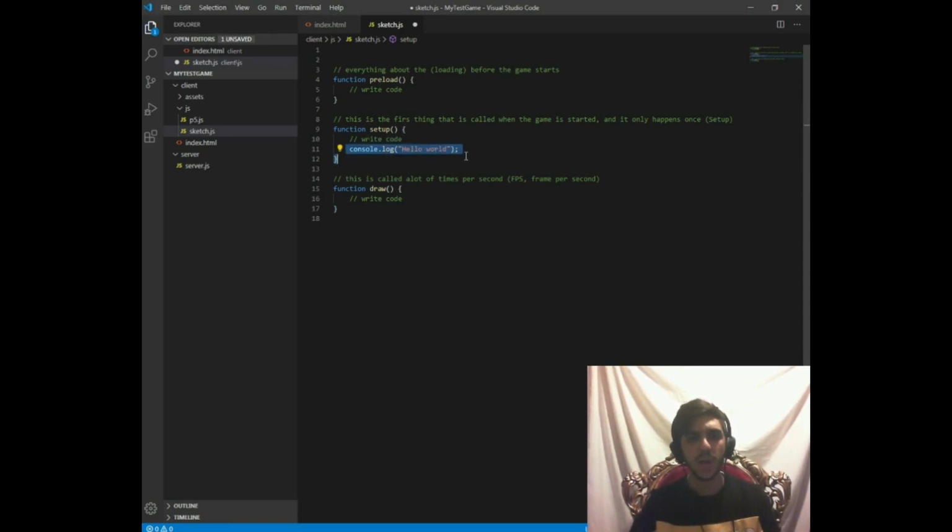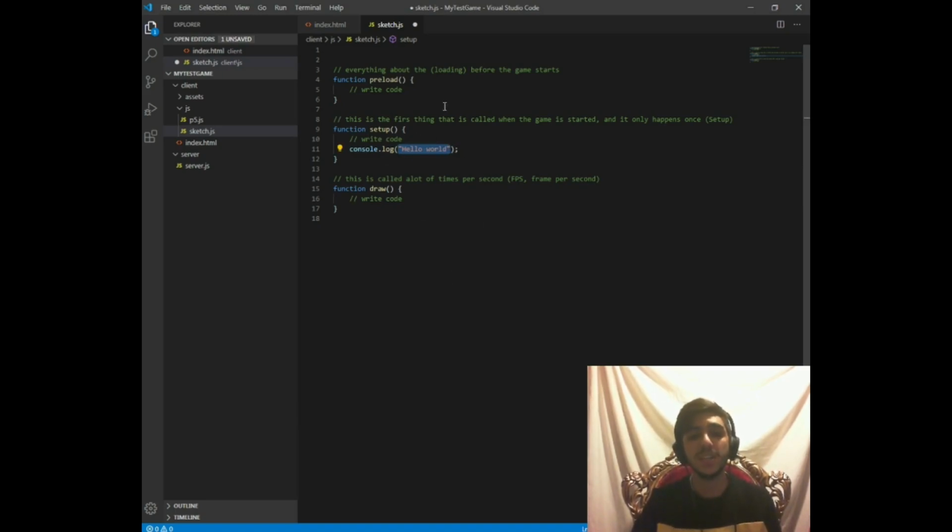Notice how I write this code. I'm basically calling a pre-made functionality of JavaScript, which is the console object, and in that console object there is a function that is called log. It means logging something on the screen, and here I am giving it a string.